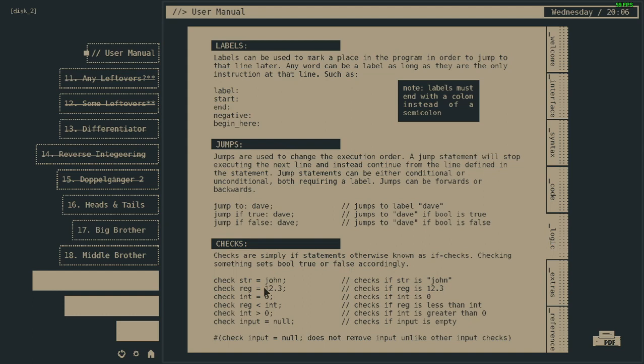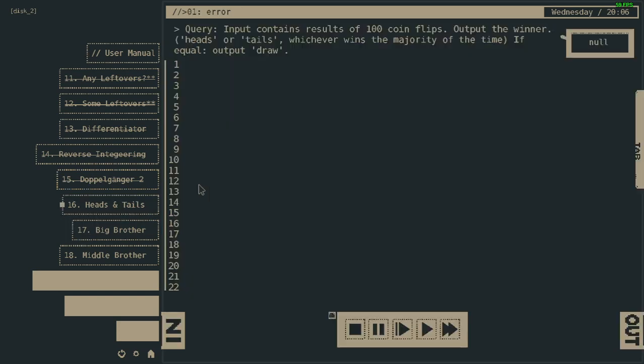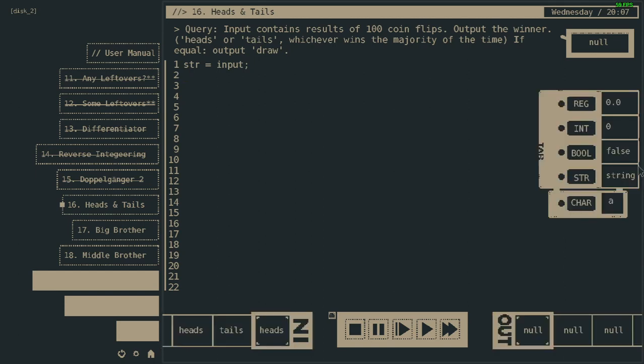So there is how to check strings. Check if string is John. Yeah, so I can do this check. All I do is string equals input. I save first input. Then I check it.